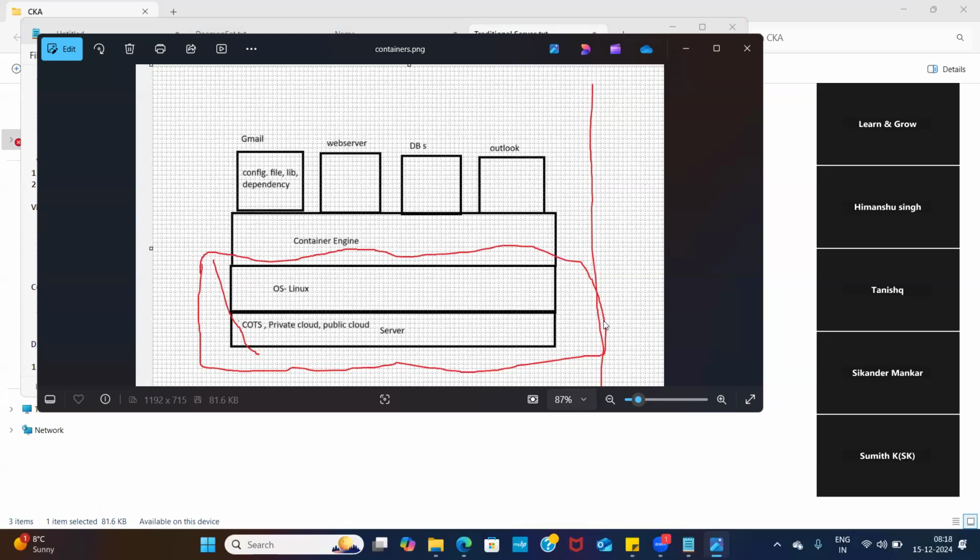For example, we can take some other operating system, as I showed yesterday, but in practice that is not the scenario. Still, that is also a disadvantage: if we develop a container in a Windows environment, based on the Windows operating system, and later transfer it to another environment having Linux OS, it will not work. That is your point, right? Yes, I can consider that.